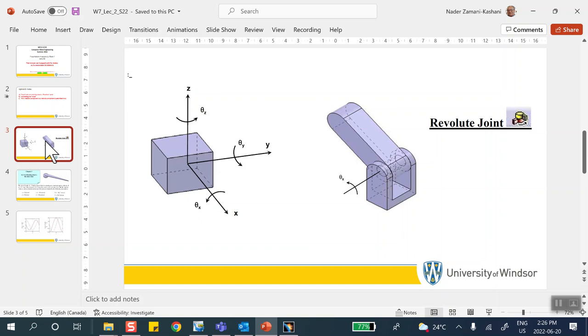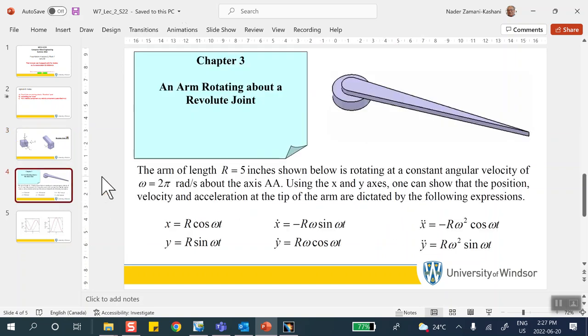So it's a revolute joint, and remember that in a revolute joint, such as what you see here, a hinge of a door, this bottom piece is fixed, and this hinges about that axis. So this has 1 degree of freedom.